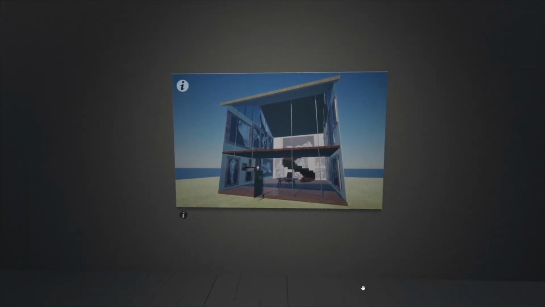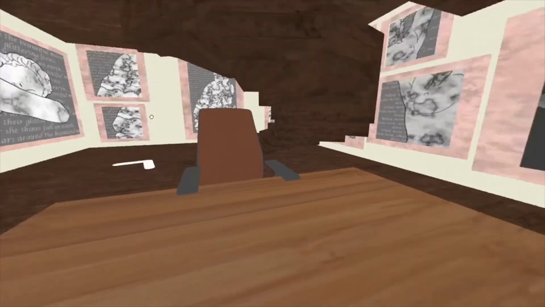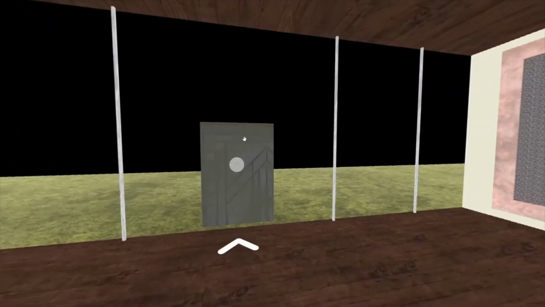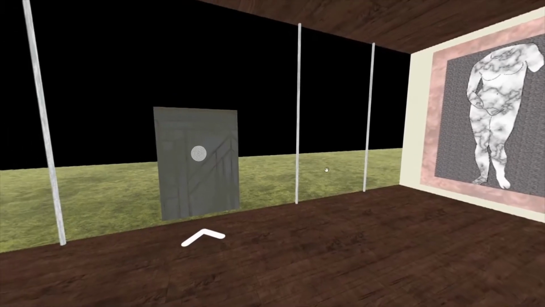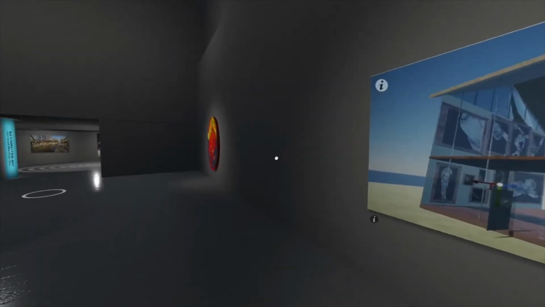I've just stopped by this piece because this fine art student actually created a VR exhibition of her own work, and I can jump out of my space into her space by clicking on that, so I can view and look around her exhibition, which is really interesting and a really nice thing that I've been able to do. Now we can jump back into my gallery.